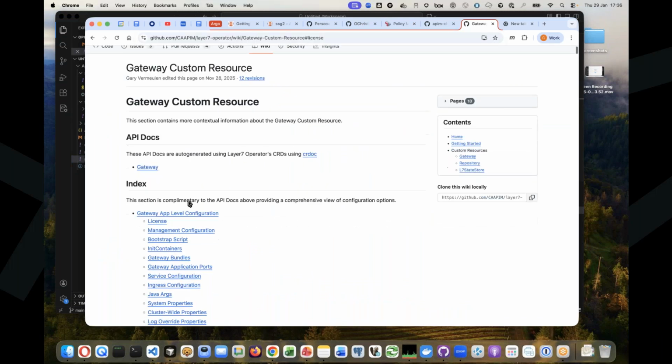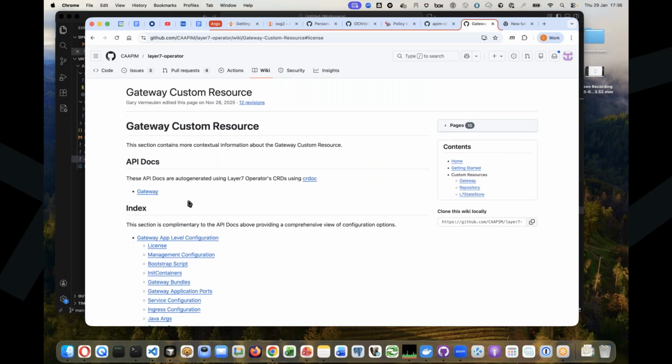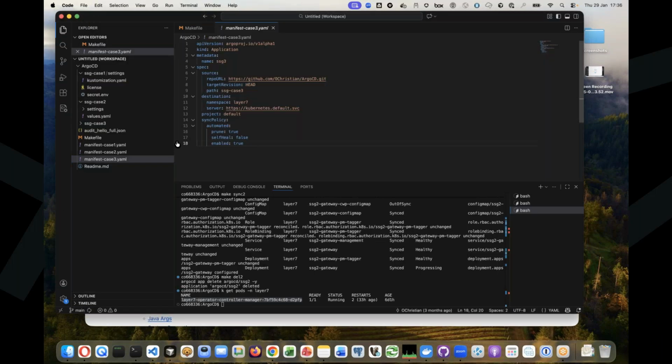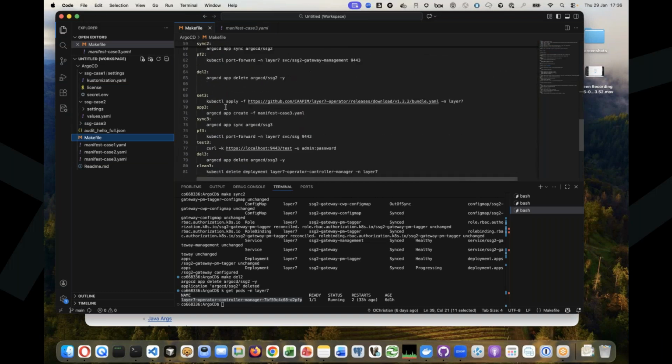It explains how to deploy the operator, and the operator manages custom resources like the gateway custom resource or the repository custom resource. The deployment of the operator is pretty simple, and I deployed it upfront to save some time, but you basically apply these simple commands for the deployment of the operator.